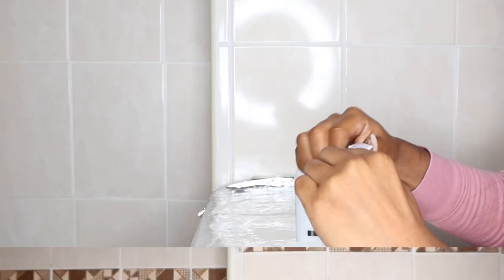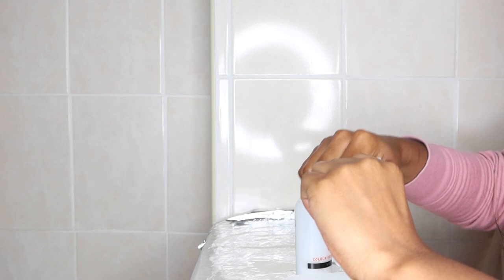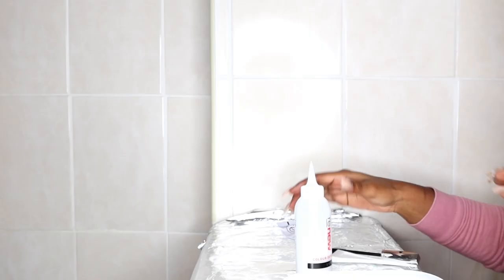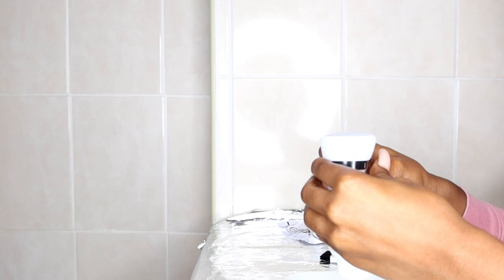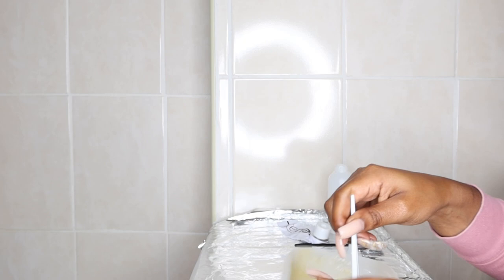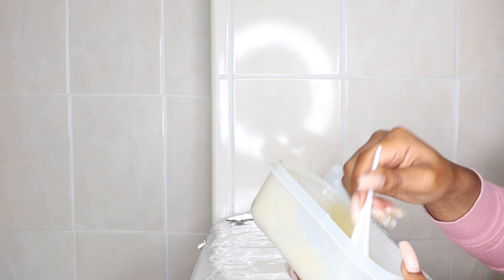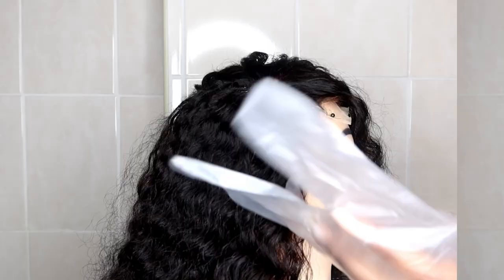The next step is to prep your dye. As you can see I'm mixing the two liquids together — there's also a cube I'm squeezing out. This is literally my first time doing this, so I was confused about why the dye wasn't black at first. I thought it would come out black straight away, but actually the longer it sat mixed together the darker it got — it turned a dark greenish color — but when applied to hair it was definitely black. Make sure you mix well to your satisfaction before starting.